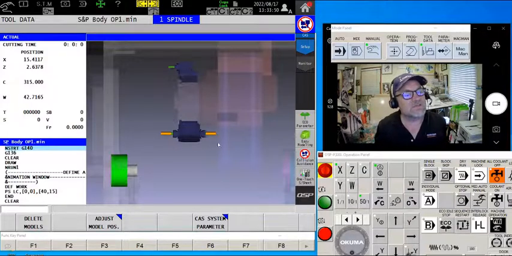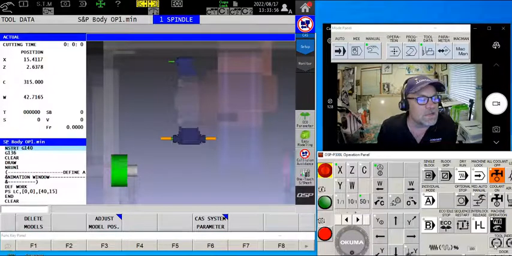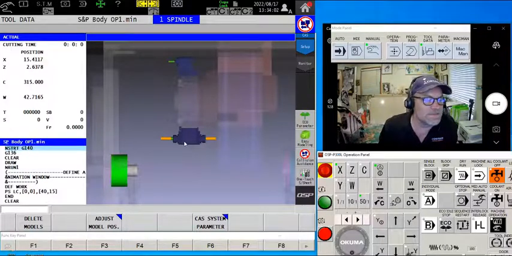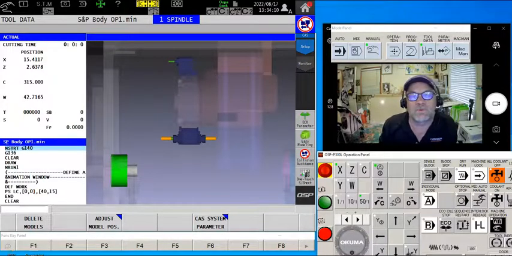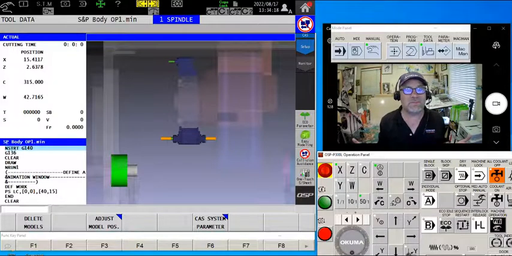And specifically, if you look over here on my collision avoidance screen, you notice I've got a holder. Let's index around so you can see it a little better. I've got a double live Z holder like this. This is awesome. I mean, these things are great. They're not quite double the price of a regular live tooling holder, but they do provide one station that can work in the left spindle or the right spindle. And they don't even have to be the same kind of tool. You can have an end mill on one side and a tap on the other for all I care.